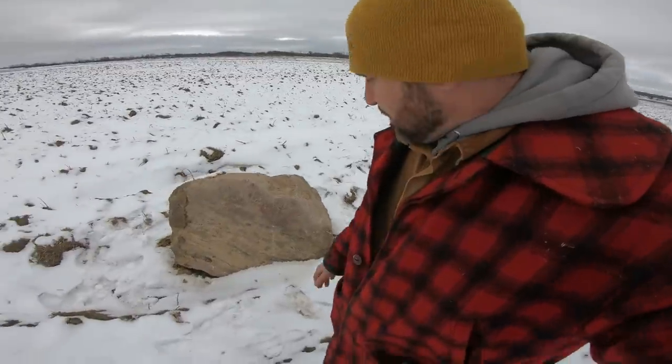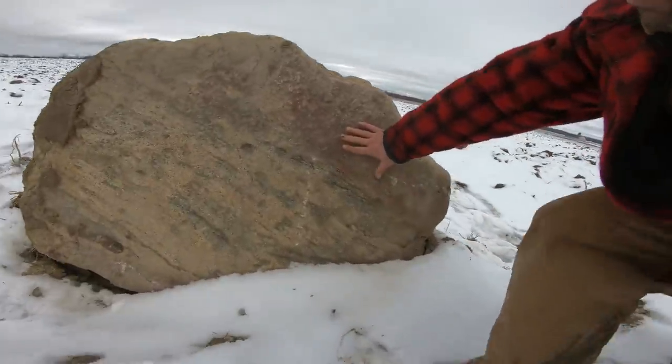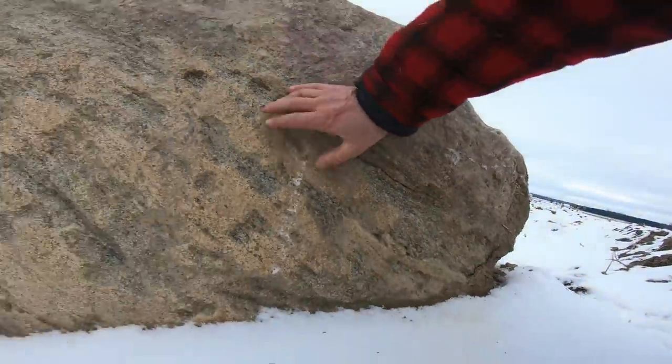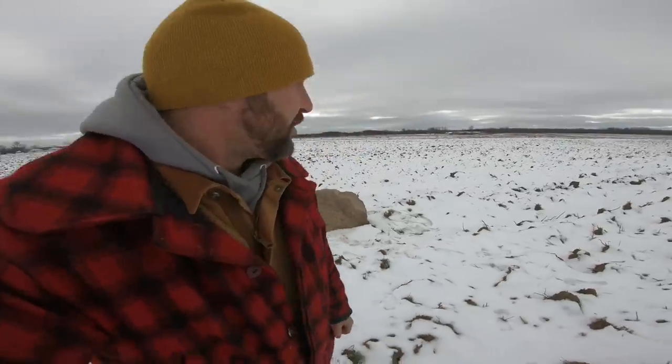Yeah, I think I'll end up getting this moved. I'll try to set it up like this at my house. I mean, look at the way, I don't know if you can see that. That's all from fossils and water, and the story this thing could tell. I had a guy tell me every rock is an antique. So you're gonna see this spring, trying to get that out of the ground. I don't know if the backhoe can do it or not, but if it can, we might be able to flop it on a trailer, put it at my house, put my house numbers on it or something, so the pizza guy knows where to turn in.